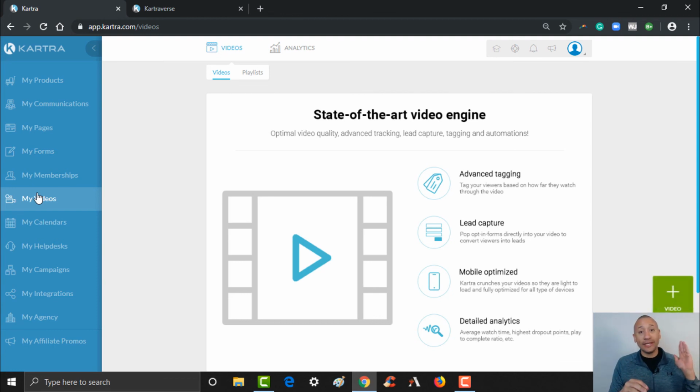When one of your leads lands on a page with a video, Kartra's going to know what they're doing. And that's where you can use your tagging accordingly. Let's say you put up a video and you want to send out an email sequence. Let's say they didn't even watch the video. Well, there's a certain email sequence you may want to send them. If somebody actually watched the entire video, you might want to send them a different email sequence. So the fact that you can have advanced tagging features on your video is a very, very powerful deal.